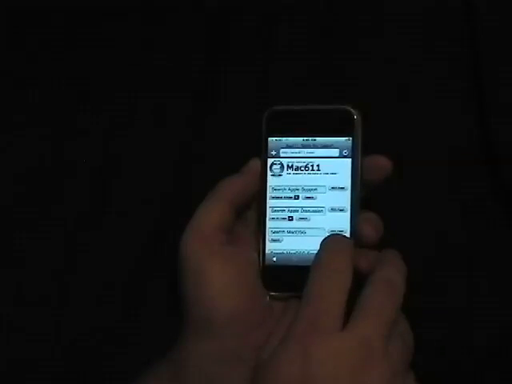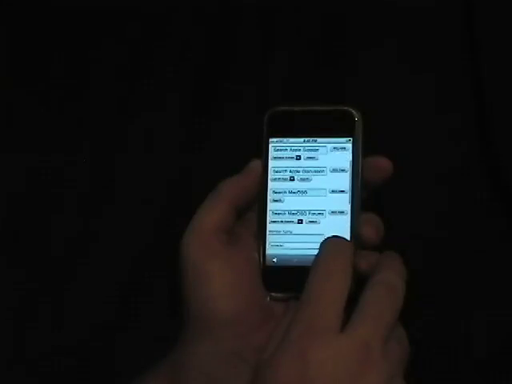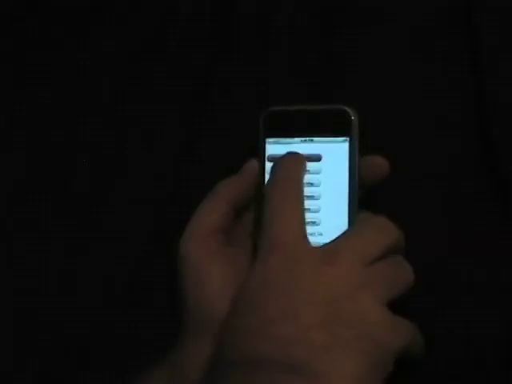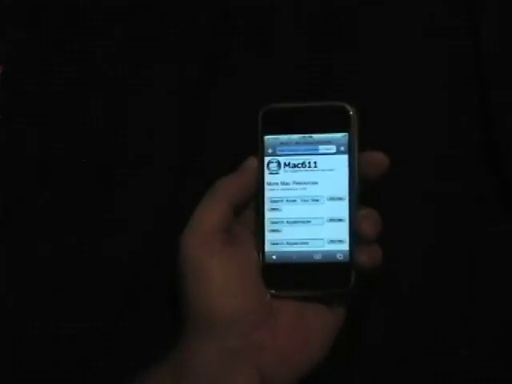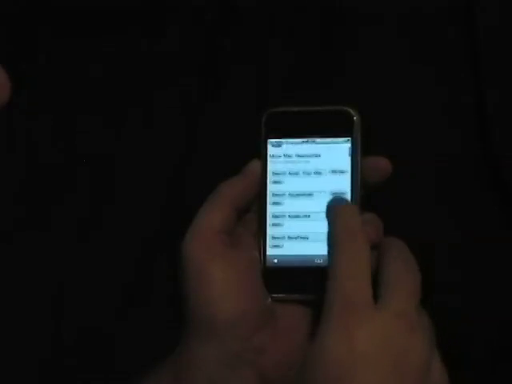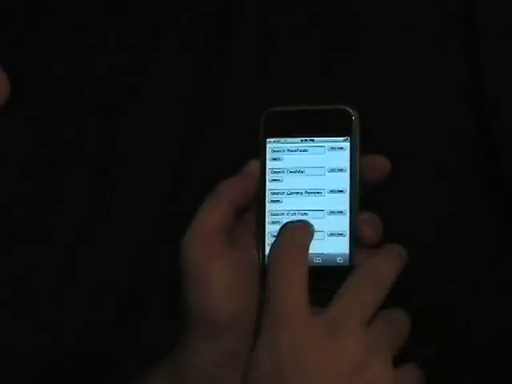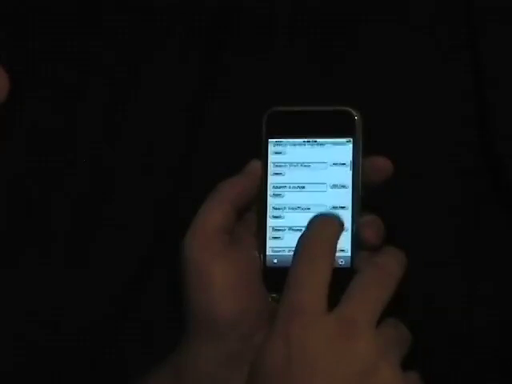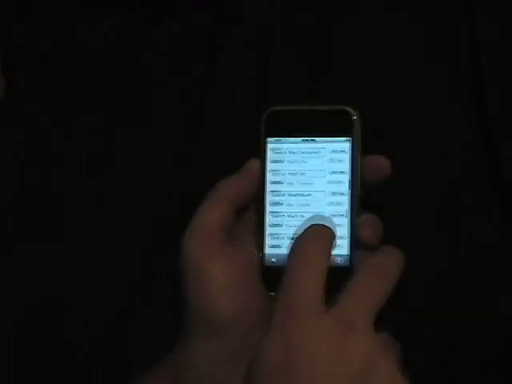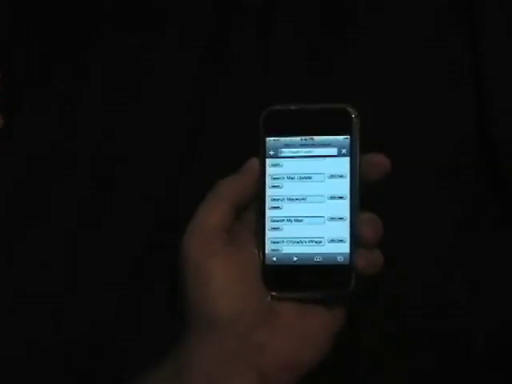If you would like to perform searches in forums other than the Apple support forums or macOSG, Mac611 provides a way of doing that also. If you scroll down towards the bottom of the screen, you will see a red button that says More Mac Resources. Just touch that button and it will take you to the Mac Resources page. From this page, you can search many forums directly from Mac611. Just find the resource that you would like to search, enter the search phrase, and touch Search. You can also view RSS feeds from each individual site by touching the RSS feed button to the right.